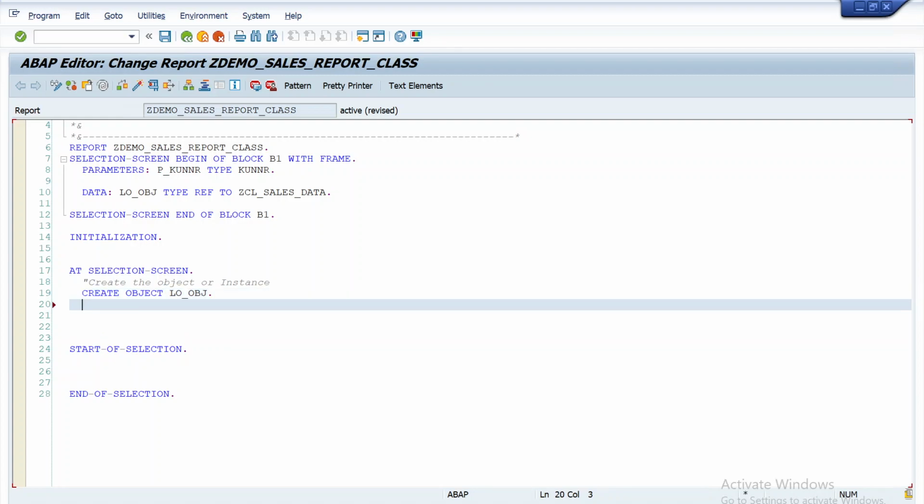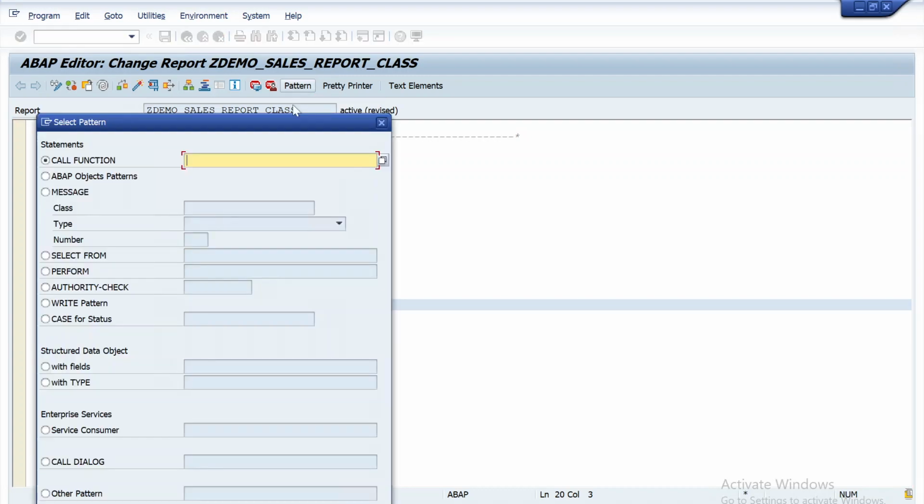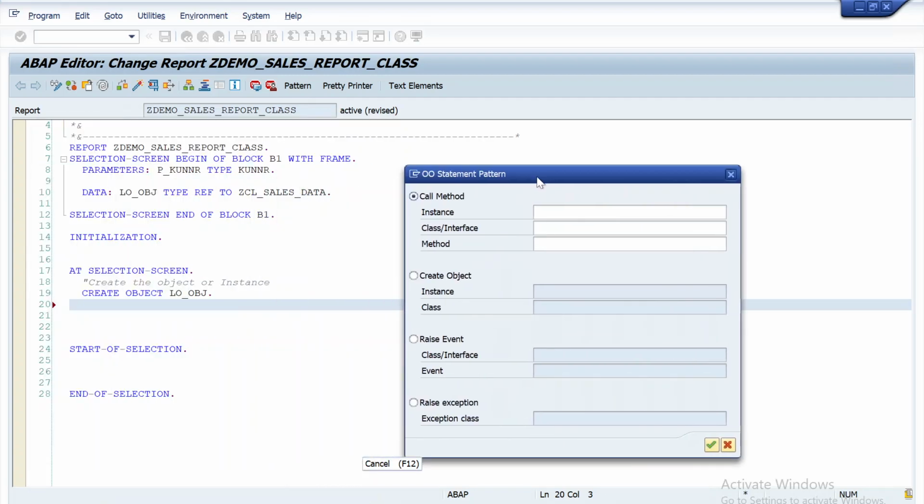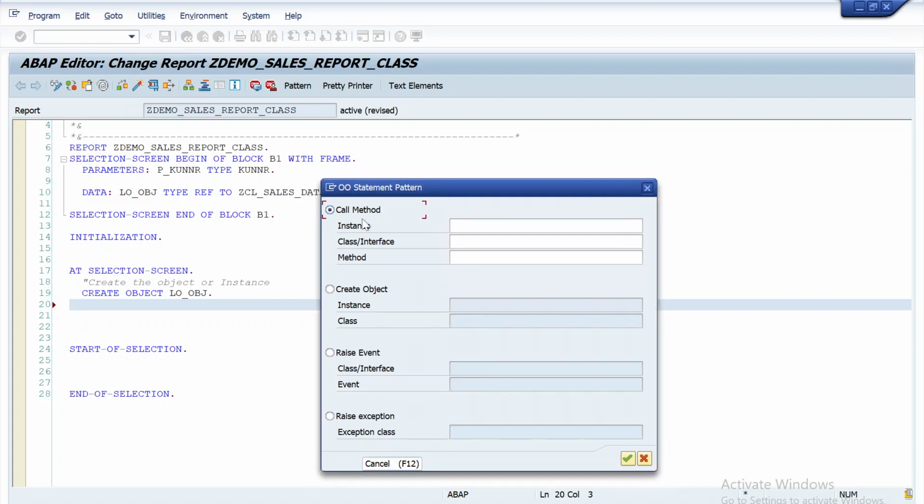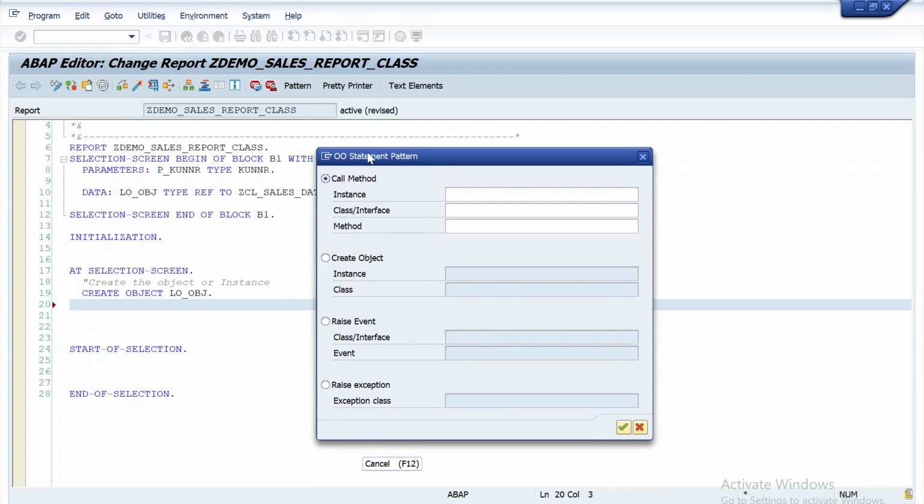How to call the method? Go to pattern, choose ABAP object patterns. Select this option. Here, the call method option we need to select. You can also create the object by using this pattern option. Here you need to select create object, provide the object name and class name so that it will automatically create the object.